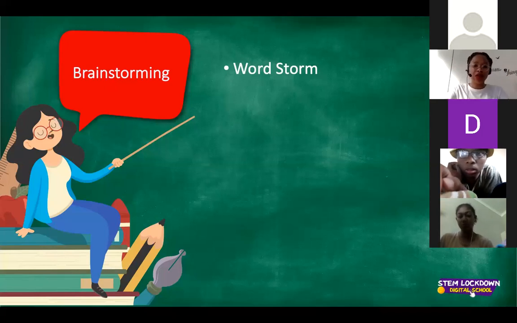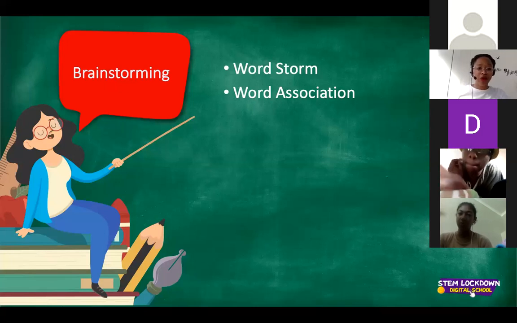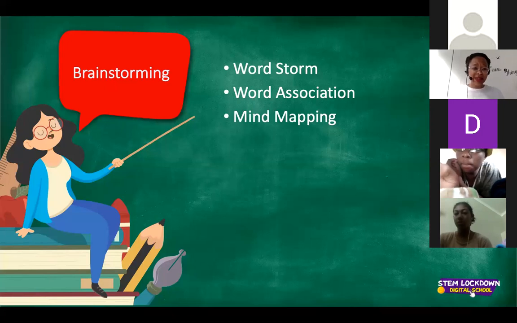The next one is word association. Similar to word storm, but with word association, we would have the word lockdown, for example. And you would think of all the words that come to mind when you think of a lockdown. That's word association. Then we have mind mapping, which you've all mentioned, and I believe you all understand. Can someone explain mind mapping? Main points. When we're mind mapping, we just put down the main points. Do we all agree? You draw lines connecting circles of ideas, making bubbles and expressing all your ideas. Okay, good. Thank you so much.